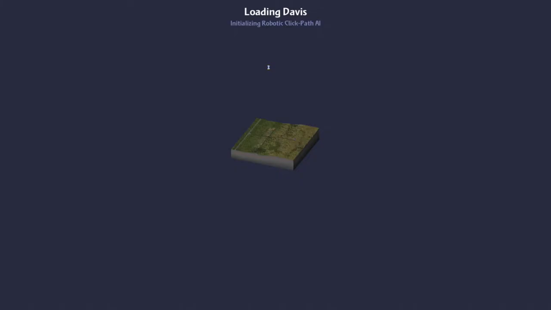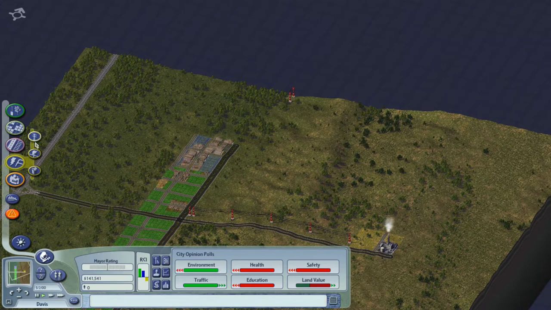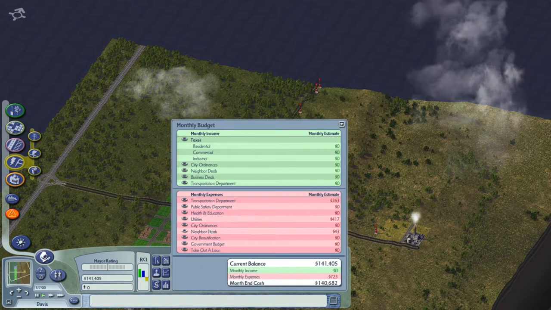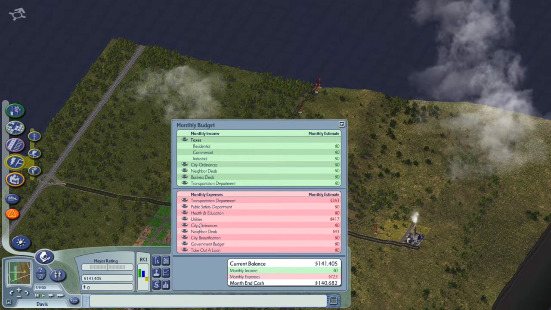Alrighty. We have power now coming in from New Pittsburgh. Kaboom. Let's make a power deal. That'll save us a lot of money.